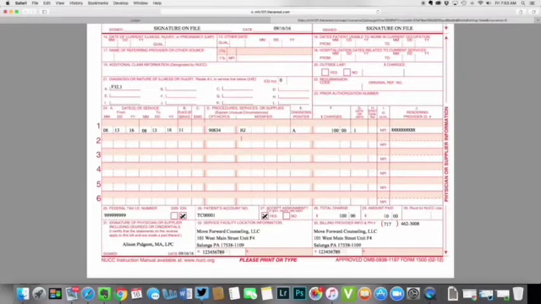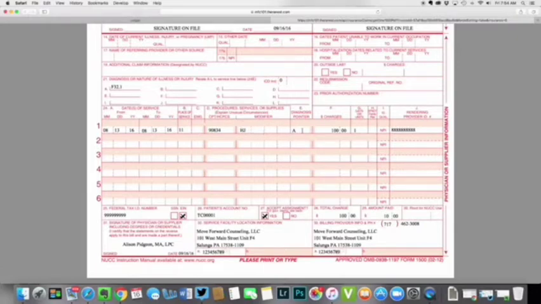So if you are doing an EAP session, Employee Assistance Program session, you would put in HJ for the modifier to show, yes, this is EAP. So that's what I did here. And you can also get a list. You could Google a list of the modifier codes. This is where if you were billing for online counseling, you would put in the modifier GT because that denotes that you did an online session.